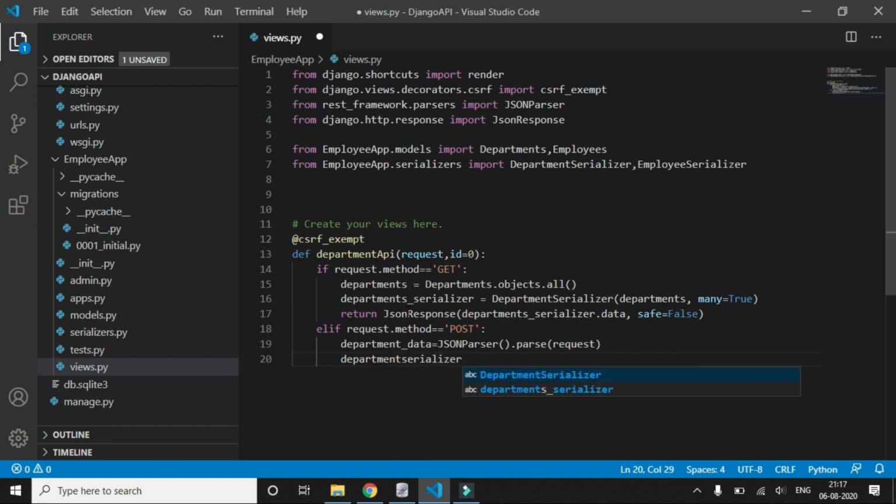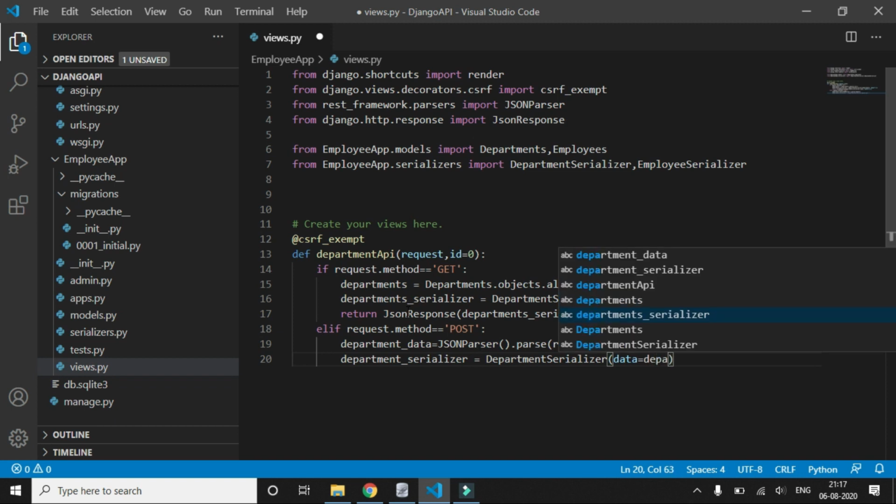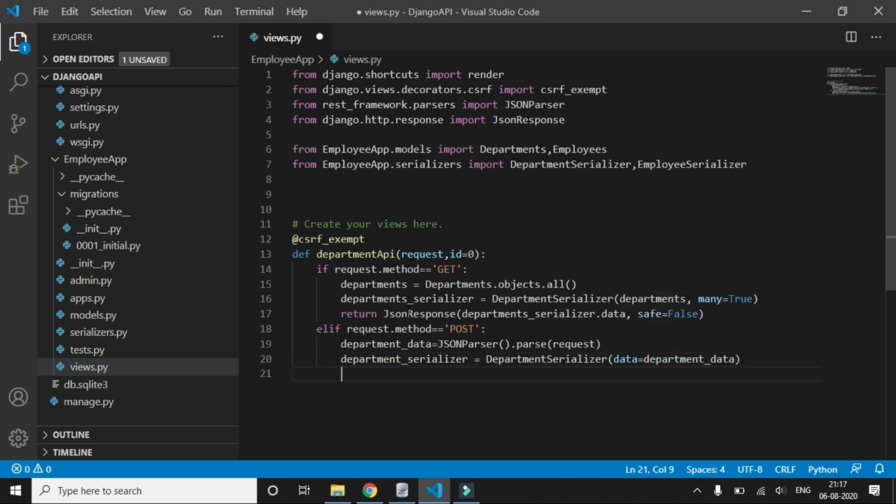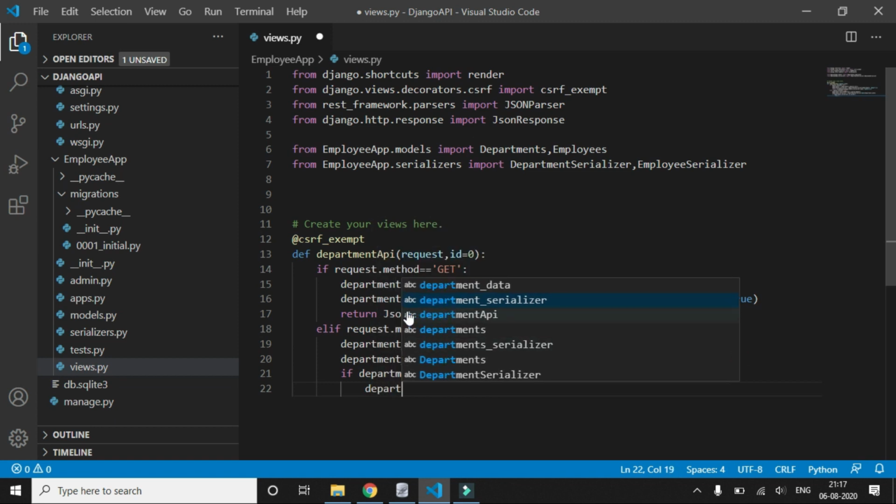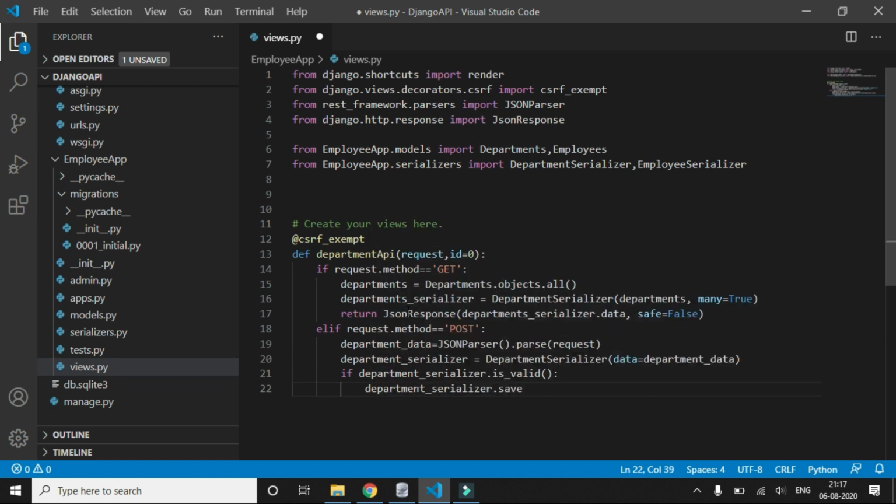And then use the Serializer to convert it into model type. Finally, we check if the model is valid. If the model is valid, we save it into the database. And return a success message. If not, return a failure message.